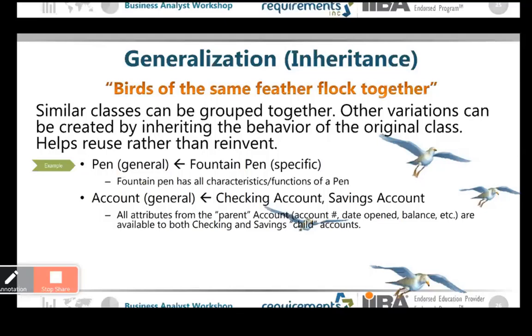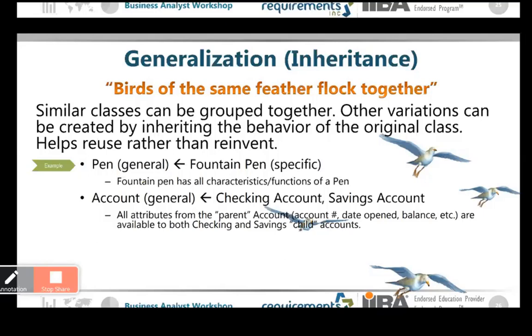Makes sense. All right. So to summarize, the child classes have everything that the parent class has, plus more. True or false? True. There are some data and functions that are common to the child class and the parent class. True or false? True.